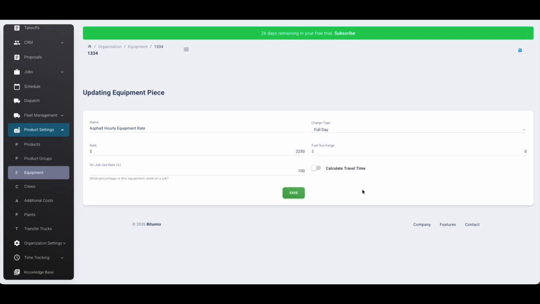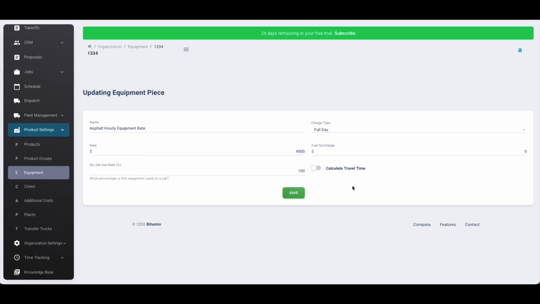Full day, it's very similar to half day, but we always round up to the nearest full day. So if my full day rate is that $4,500, let's use that same 2-hour concept. So I have a job that's going to take 2 hours. We're gonna round this up to a full day. So 1 full day at $4,500. If it's a 9-hour job, we're gonna round this up to 1 full day, and I'm gonna still have $4,500. So we're always going to round up to a full day in this case and apply the full amount.